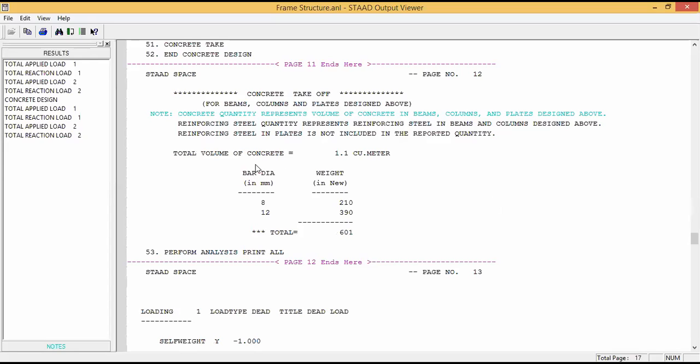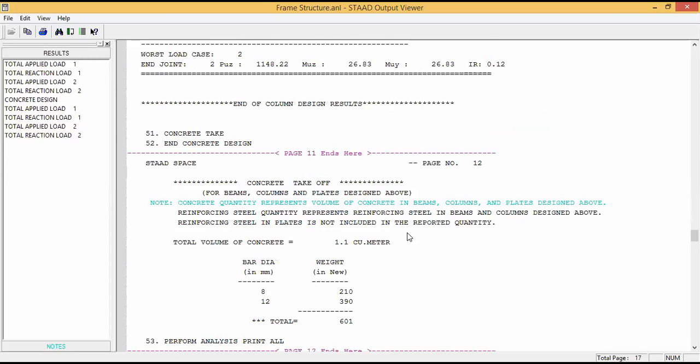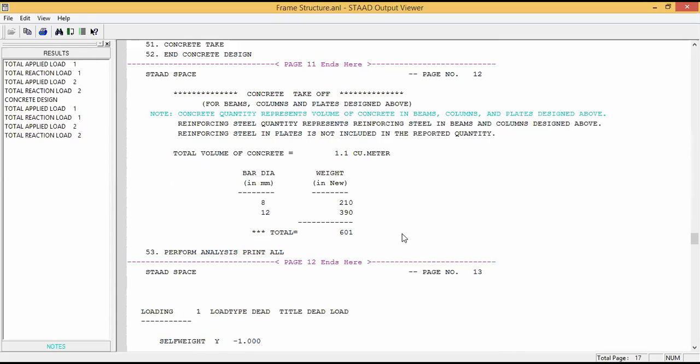So in this you can see, and also track parameters we have been given as well. Here if you see the total volume of concrete used for this particular frame is 1.1 cubic meter, and for steel we are using 8 mm bar for stirrups, and for that we have been required weight in 210. I guess this weight is in Newton only.